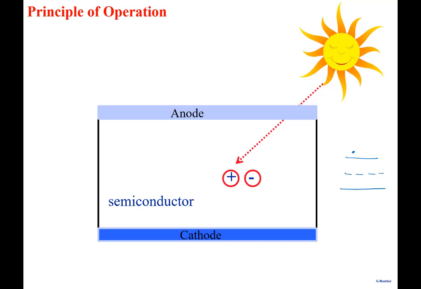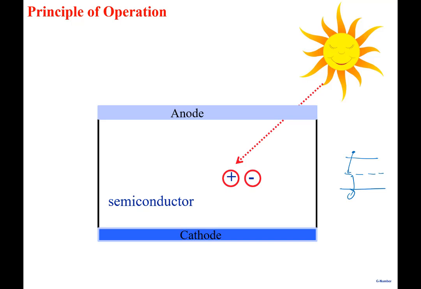So if you have an electron and a hole, the electron falls into a defect, into this one here. And eventually, where does the energy go? The energy of the photon goes to the lattice in the form of vibrations and heat. So it's all lost as heat, right? You don't get electricity. So you don't want this to recombine.